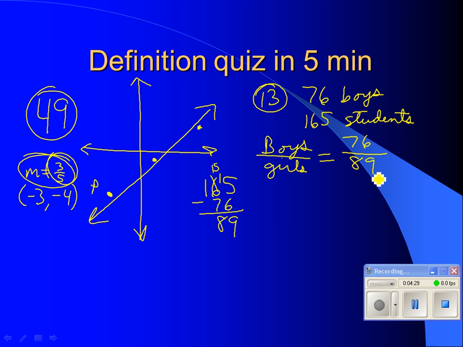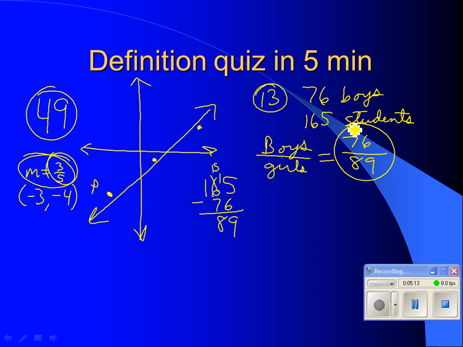It's nicer when you get to Algebra 2 to have the TI-84s because you will need them there. But on this calculator, if you don't like fractions, it'll do all the fractions for you. If I punch in 76, hit the ABC button, 89, they write it like that so it looks like a fraction. If you hit equals, guess what it does for you? It reduces it for you. So 76 over 89 won't reduce.